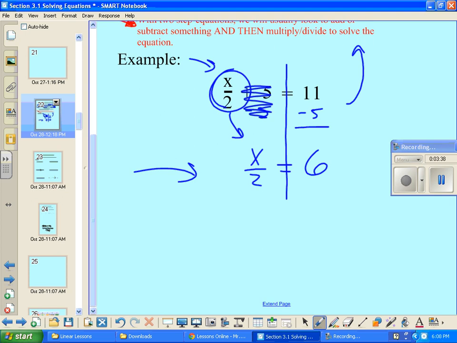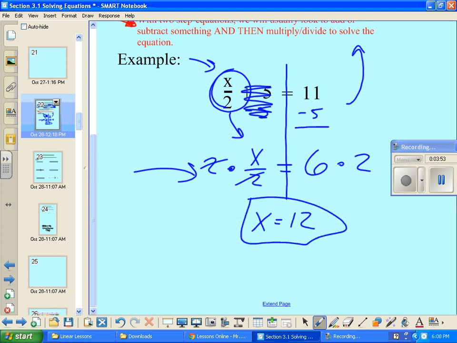Now hopefully this looks kind of comfortable. This is something we did just a couple days ago, but this is a one-step equation. If it's x divided by 2, what I do is I multiply by 2 to both sides. That will cancel these 2's out on this side, so I just have x all by itself. On the other side is my answer, x equals 12. There's a way I can solve my two-step problem, again, usually by adding or subtracting something first to the problem, and then usually looking to multiply or divide to solve.